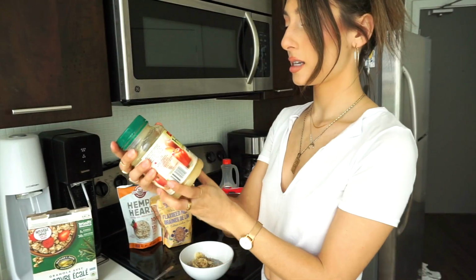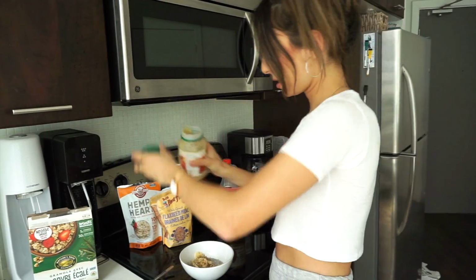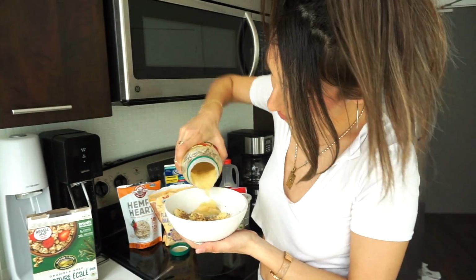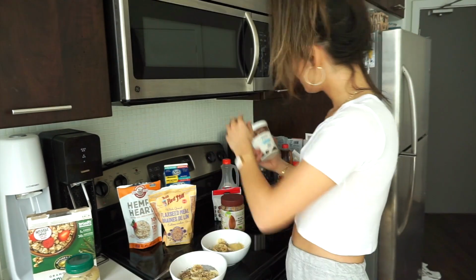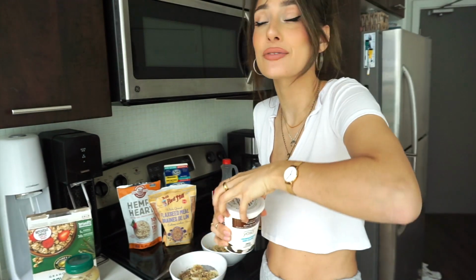I take my unsweetened applesauce and I pour just a little bit in the corner for some extra taste. And then my unsweetened coconut yogurt. I love this stuff. It is so good. It tastes just like yogurt, but coconut flavored. It's really, really good.